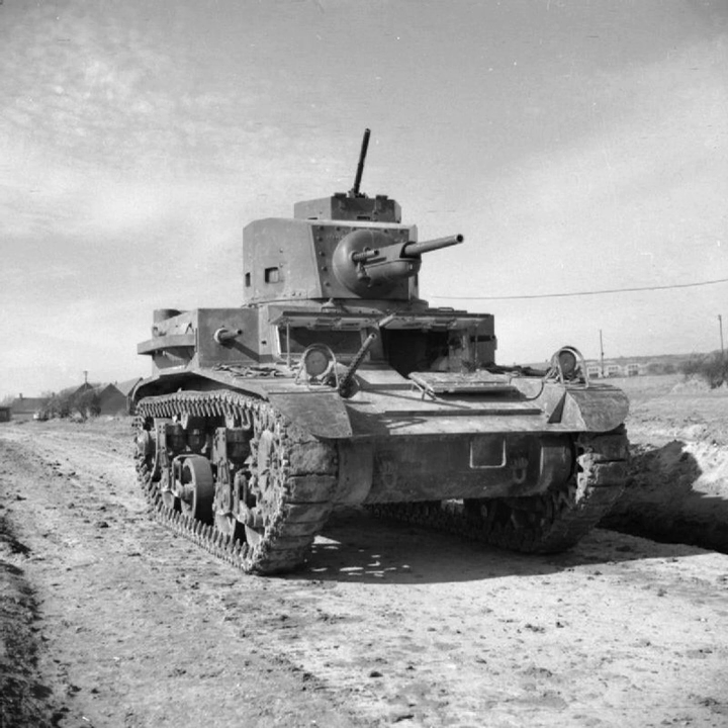The Defence Act of 1920 had defined tanks to be used in support of the infantry. Through the 1920s, a number of theorists outlined an independent role for the tank requiring it to move at high speed into the rear areas — a modern version of the cavalry. As the Defence Act limited tank development to the infantry, the United States Cavalry began tank development under the name Combat Car. The new T5 Combat Car introduced the Vertical Volute Spring Suspension system, which proved clearly superior to the Vickers Leaf Spring System. This led to a second prototype of the T2, the T2E1 in April 1934, adopting VVSS from the T5.